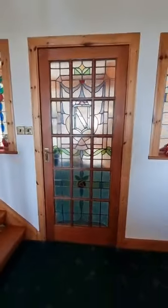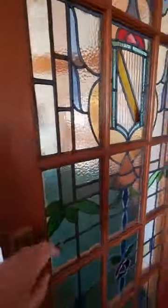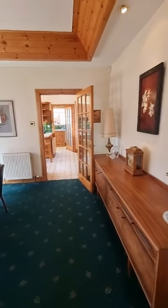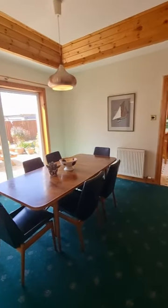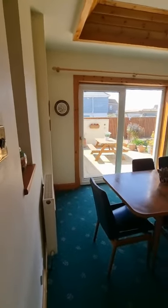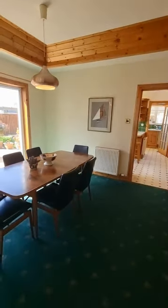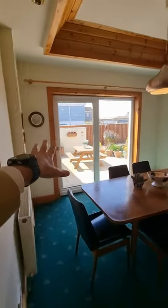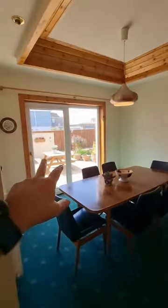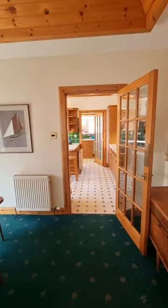Now this, I believe, this could be original to the house, this stained glass window, and they've retained it. So we're off into the dining room. So good sized dining room in here. You can see that, plenty of space for table and chairs. You've got six in there just now, and you could easily extend that probably the other way, extend it right out into about 10 or 12. You've got the sliding patio doors going out to the side. We're going to see that when we get out there as well. See what I mean about everything I've shown you right now sits in the sun around this property.